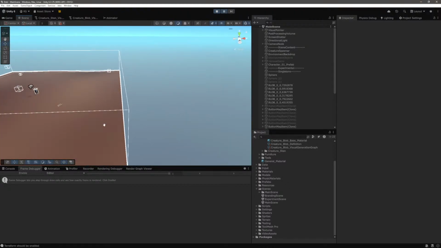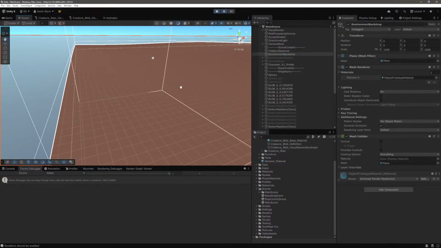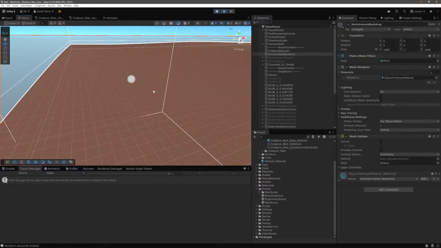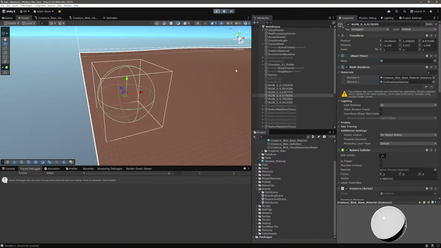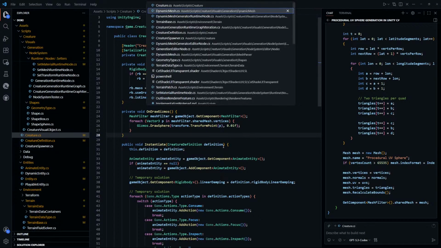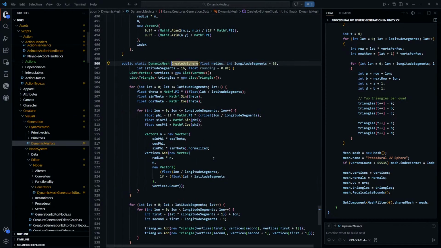Okay. Okay, there we go. Could this be... Try get input radius. Create UV sphere radius.